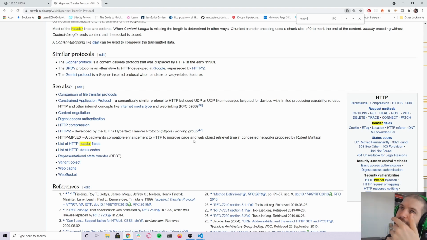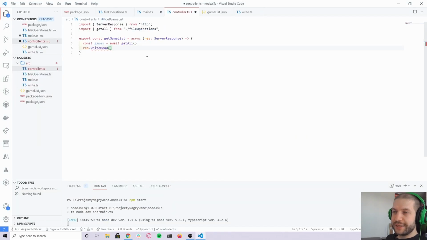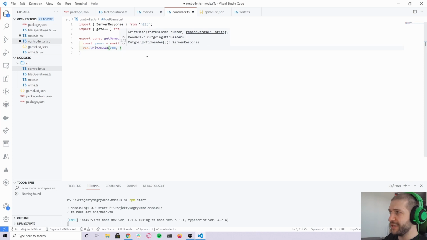And then the 500 internal server error, maybe you've seen that, means the developers of the server did something wrong and you triggered an error that couldn't be handled nicely on the server. Okay, going back. I assume this is where everything went good.